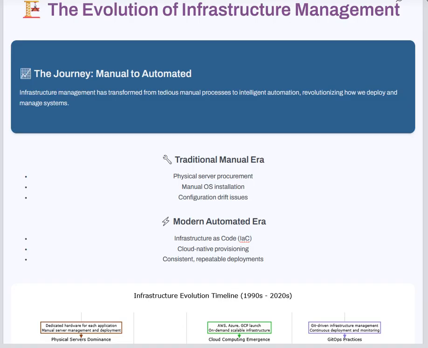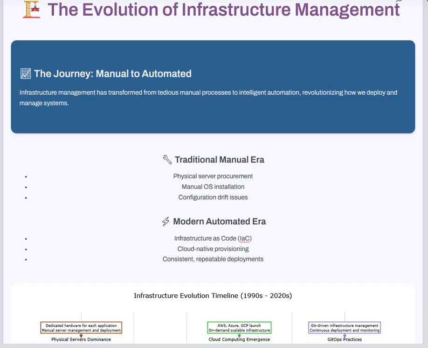So then we have to do manual OS installation, and then we have to configure software on top of that, right? And actually, it's a beautiful era, right? We had the sort of experience in that, right?